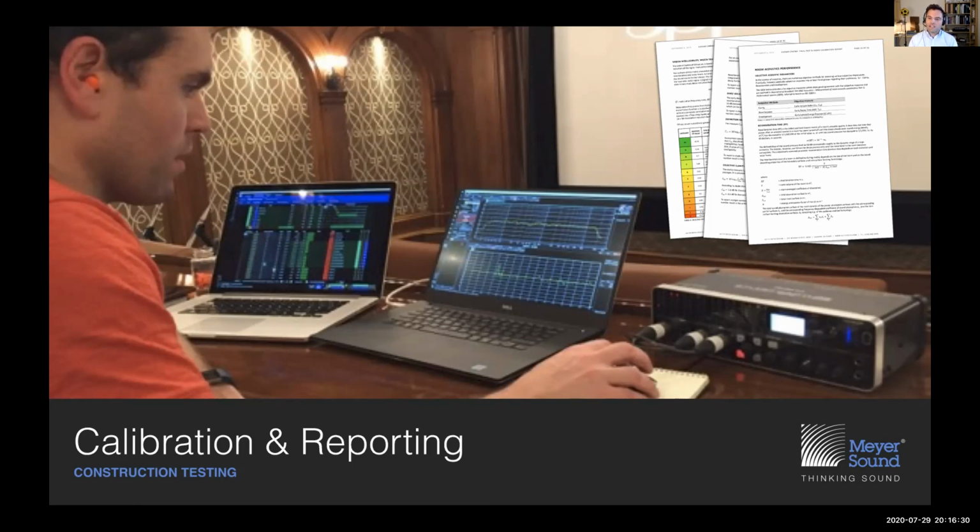And this calibration step is a significant part of the final project commissioning step. And for each one of these steps we've taken, the white box, the black box, this final test and calibration, we generate full reports that document all of the testing, the room acoustic metrics, and what standards cover and define those metrics, and then we present the results measured in the room. And we definitely provide reporting for our base camp studies and the room acoustic simulation when that's part of the scope.